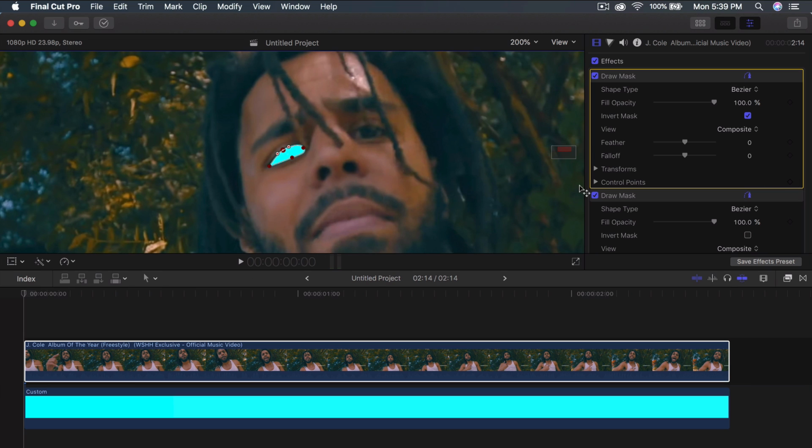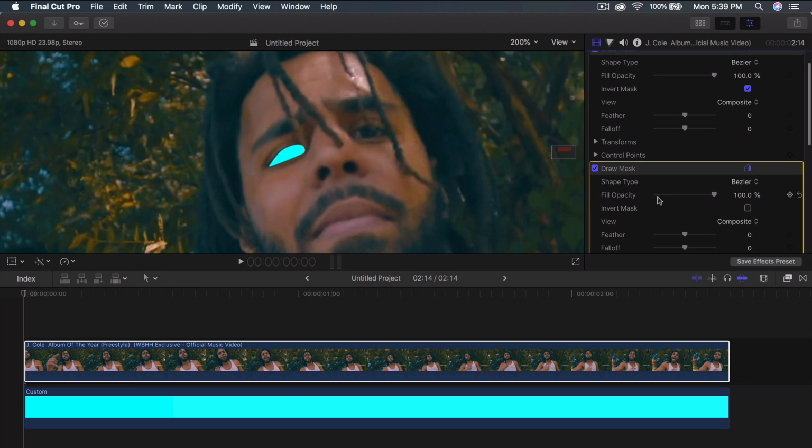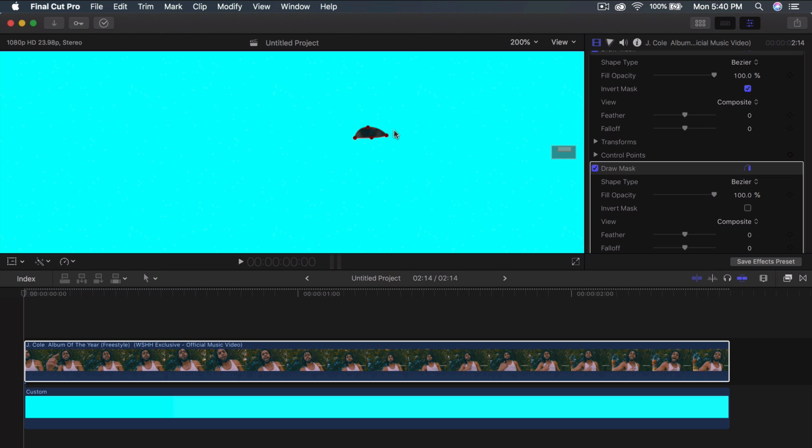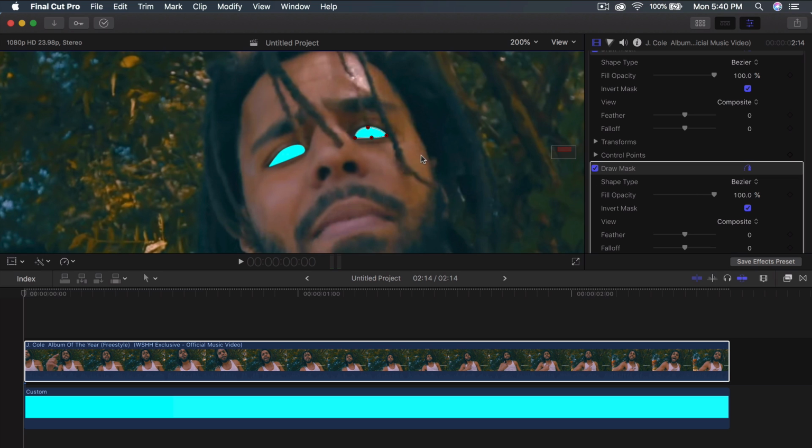So we're going to do the same thing to the other draw mask. So select that and start here around here. It doesn't really matter. I'm going to click and drag, and I'm going to drag here, and one over here, and the last one right there. And I'm going to go like that. I'm going to invert the mask, and so now you have this one here as well.